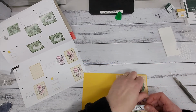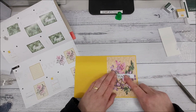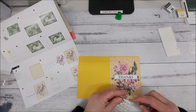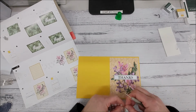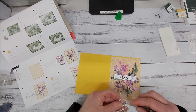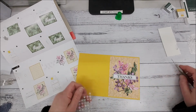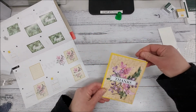And then we're adding our thanks across here. And that again secures our flowers and leaves. So that's quite pretty. And then we're going to also add some bling to here as well. And it's just nice and random. There we go. Alright, that is our second card done. So just fold that over and you can see that.